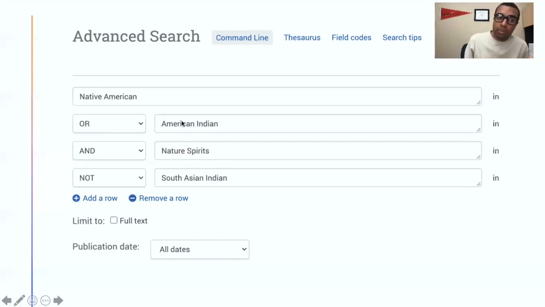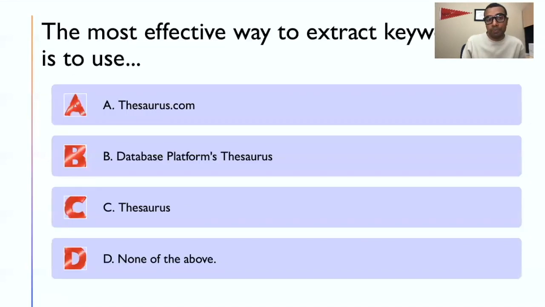So we would use the Boolean operator and to include nature spirits. We use the Boolean operator not to exclude South Asian Indian, because we know that the names South Asian Indians and American Indian are often confused. So we want to use the Boolean operator not to exclude this keyword from our search results page.